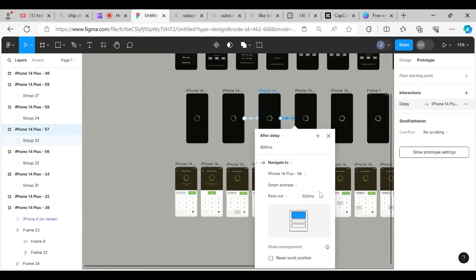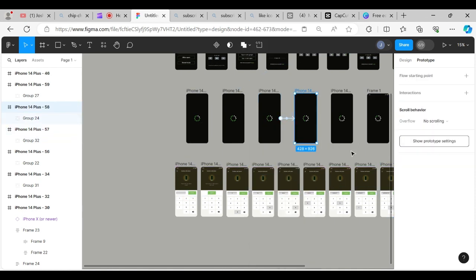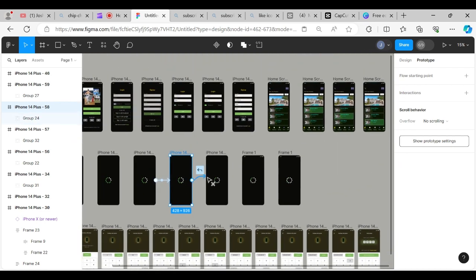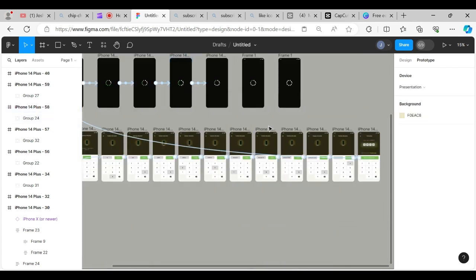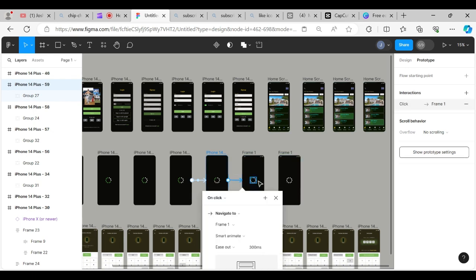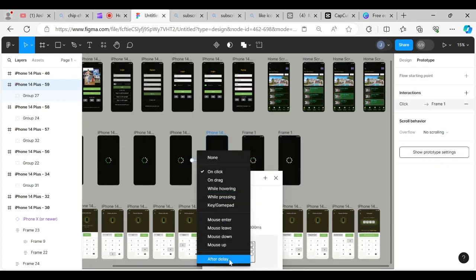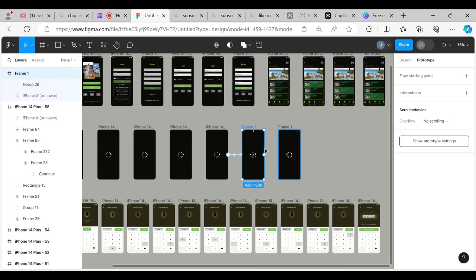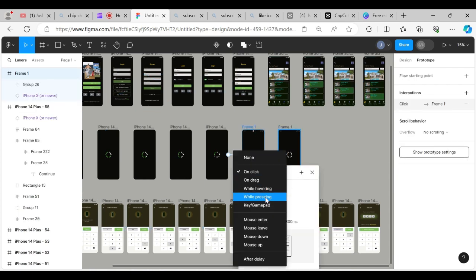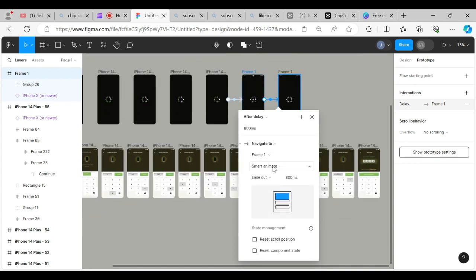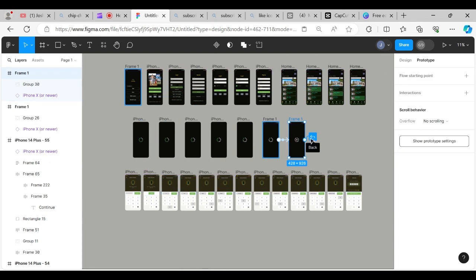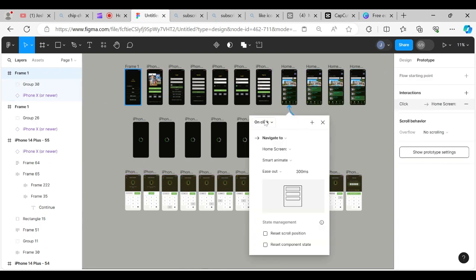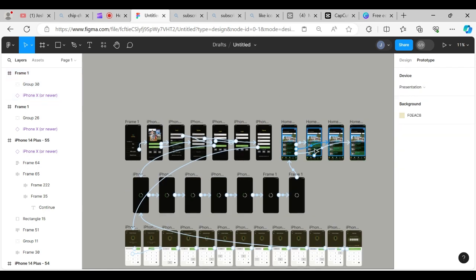After delay, smart animate. Transition to this screen here. After delay, smart animate. This goes to this. After delay, smart animate. This also goes here. After delay, smart animate. So from here now, it transitions to this screen here. Still after delay, smart animate.